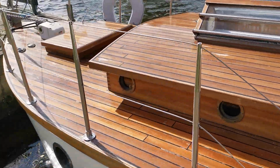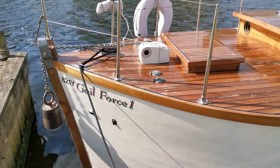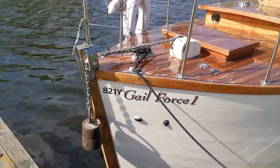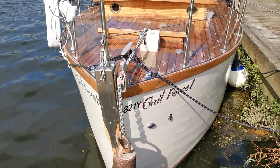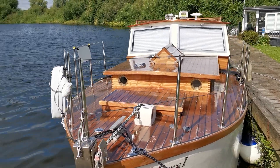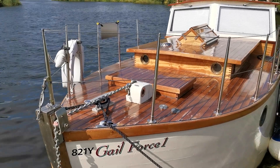I'll just do a final walk round to the bow now. As you can see, there's an electric windlass, anchor chain, and a mud weight rather than an anchor because she's here on the Norfolk Broads. There she is — a quick look at the outside on this superb 1930s built boat, which we assume was built for offshore use.